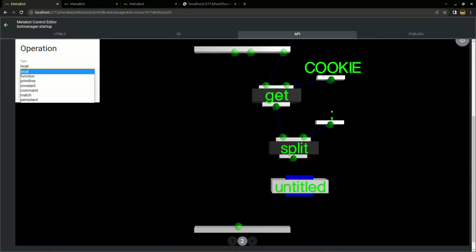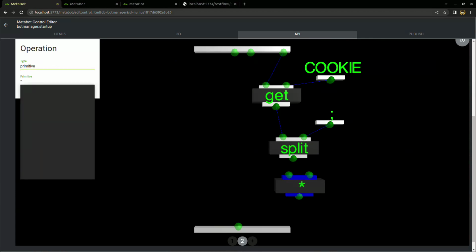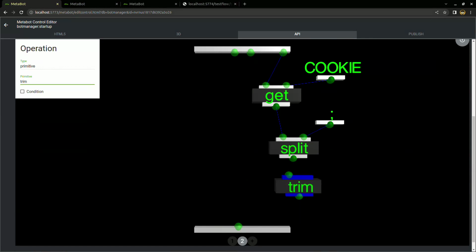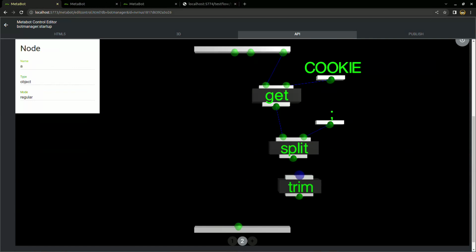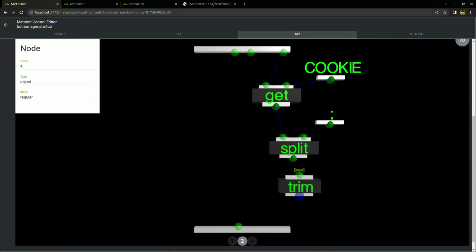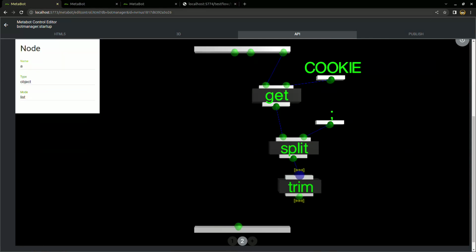Since we can't split on semicolon space, we're gonna put in a little bit of a hack here, and trim those all up. There you go. So let's make that a list, and we'll make that one a list, and then we'll connect it up here.